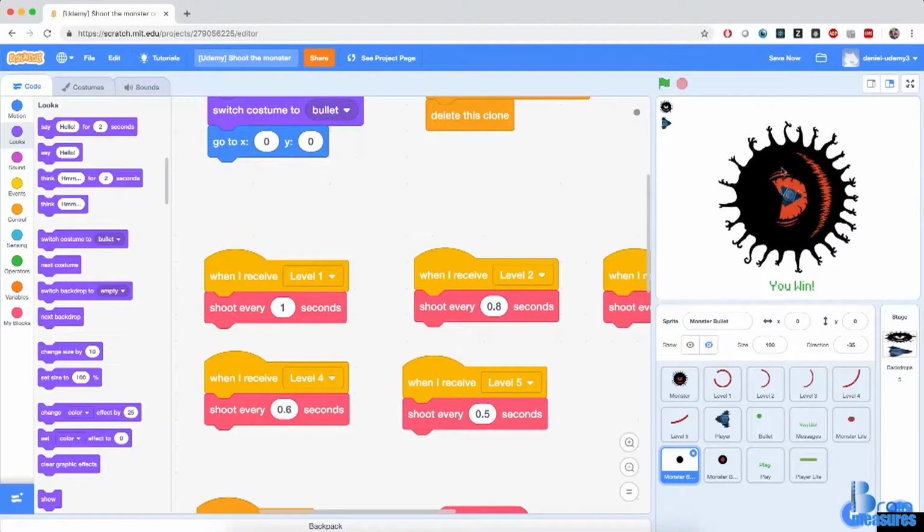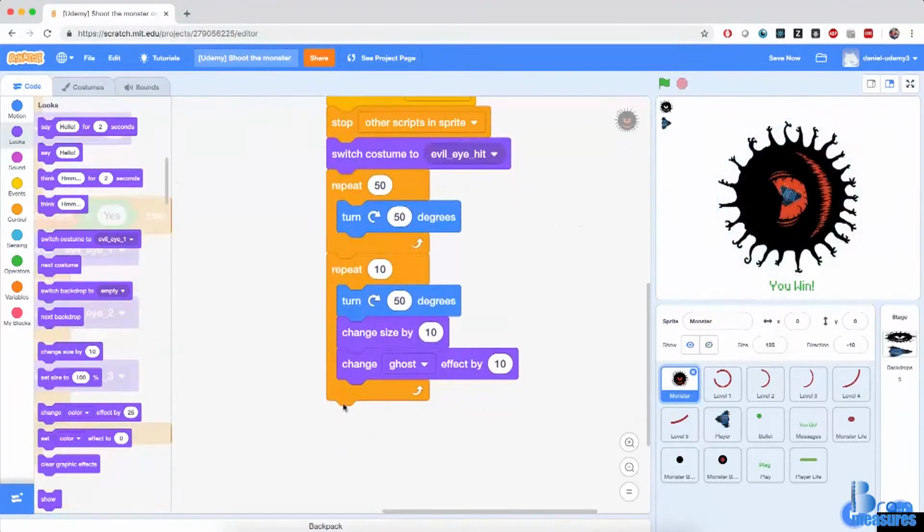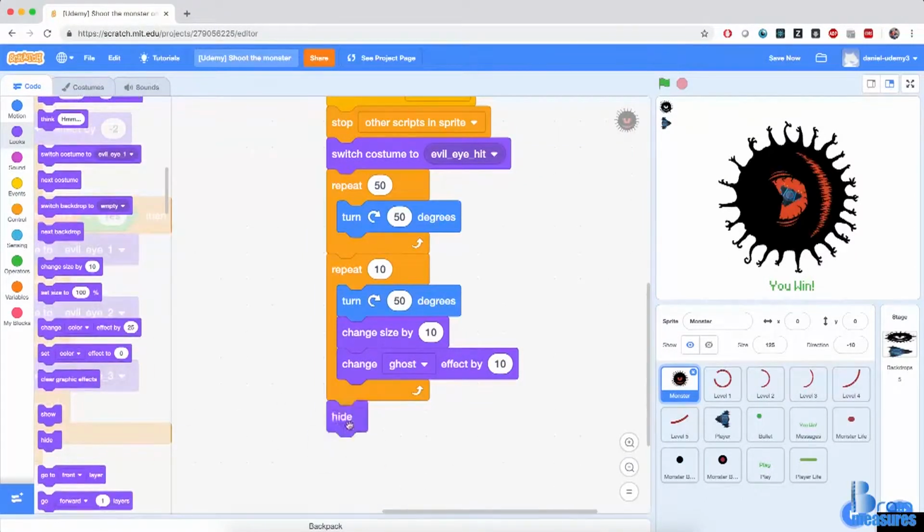Until the end where the monster shows up in this huge form. So we need to fix that. So fortunately the fix should be pretty simple. We can go to the monster sprite and see that the monster sprite is not actually hidden from the stage. So I'm going to bring in this hide block at the end, and that should be it.